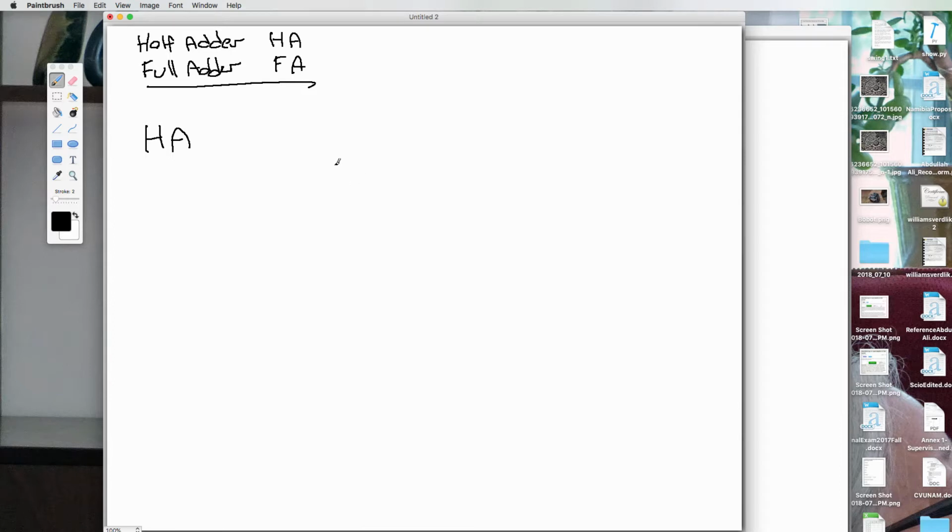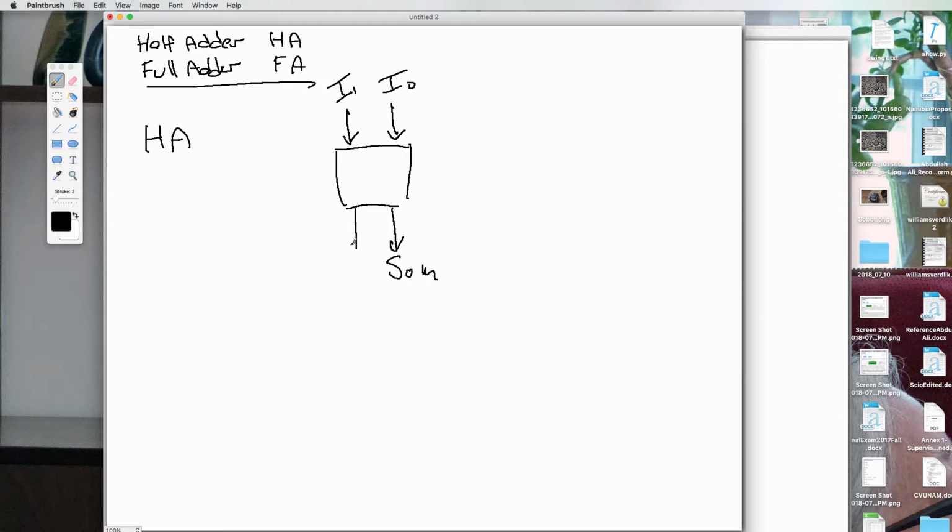You can think of the half adder as being this box. And there are 2 inputs here, I'm going to call them input 0 and input 1. And what comes out of here is the sum.